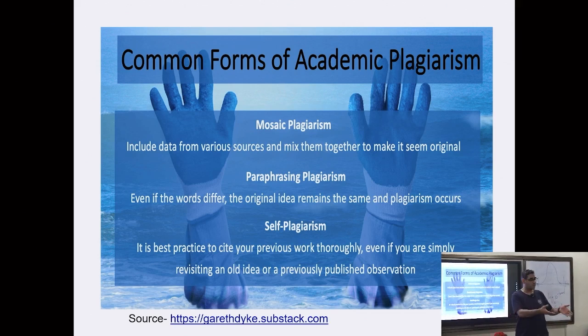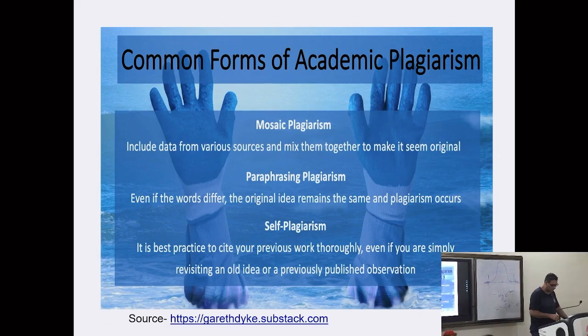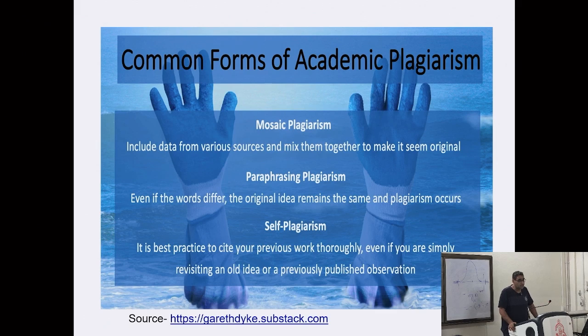Use AI tools in your research, especially when you design the experiment or try to find genes. But don't ask them to write for you, okay, write yourself. There are 3 types of plagiarism: mosaic, paraphrasing and self. All 3 are not good, they are bad, so please try to avoid that. Self plagiarism is also there.